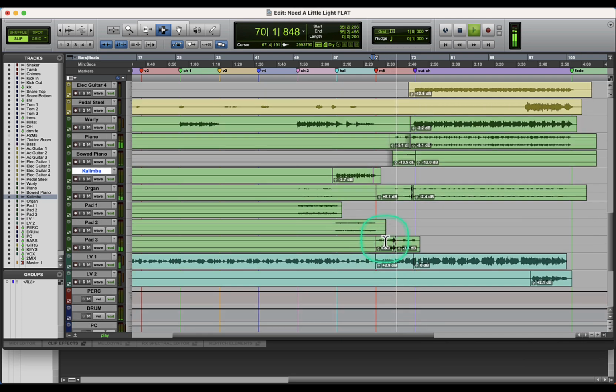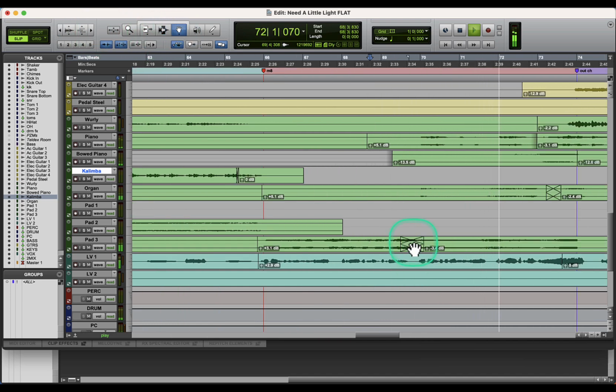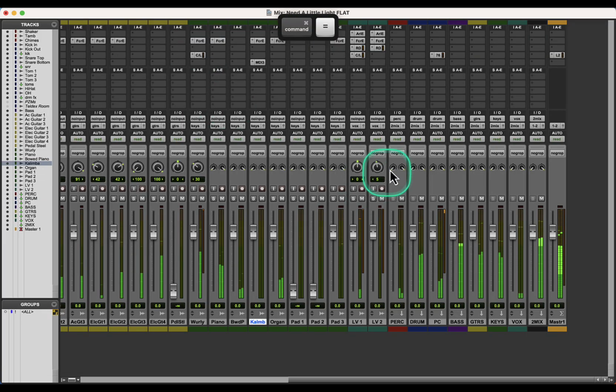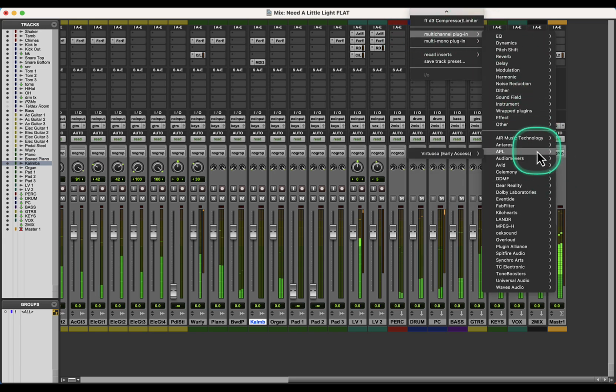So when I was mixing this, I forgot that the pads 1 and 2 were not turned on, which also adds some nice character in that bridge section. So I'll remember.